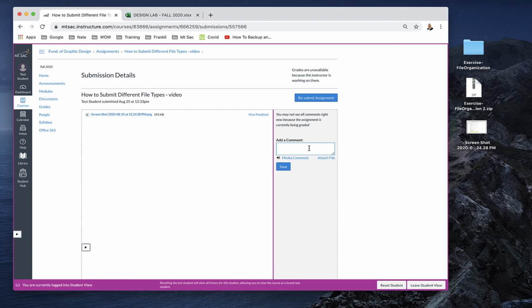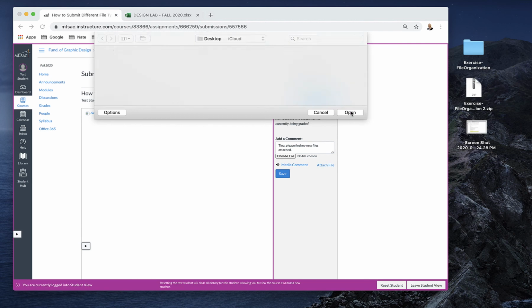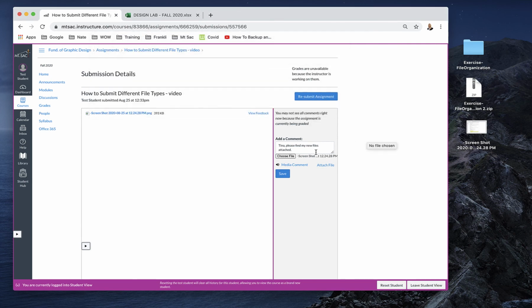You can come in and type a comment. Tina, please find my new files attached. And I can click over here below my comment section, choose a file, and here next to the choose file button, it's listed, and save it.